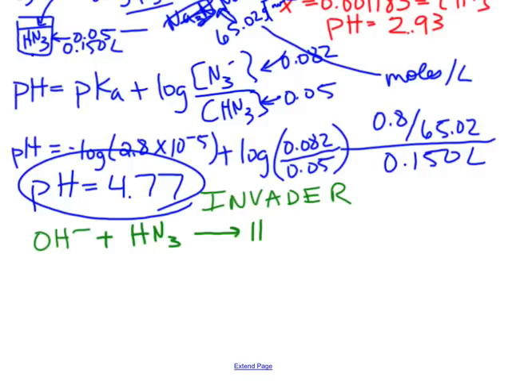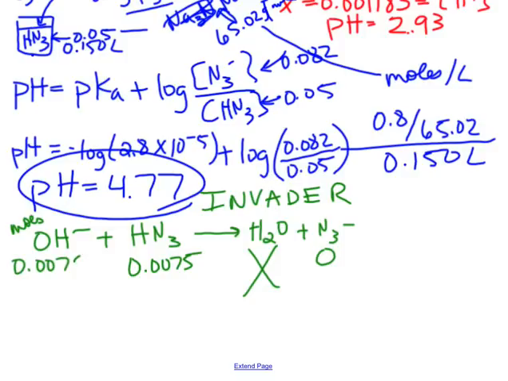And that makes H2O plus NH3 minus. So right now I am just doing a Stoich table. In the Stoich table, I'm looking at moles of everything. My moles of NH3 I find by taking the original 0.05 molar and multiplying it by the 0.15 liters, because that's how much we use, so we get 0.0075 moles of this. And then to find moles of base, I take my 0.075 liters of 0.1 molar, multiply 0.1 times 0.075, to get 0.0075 moles of base.